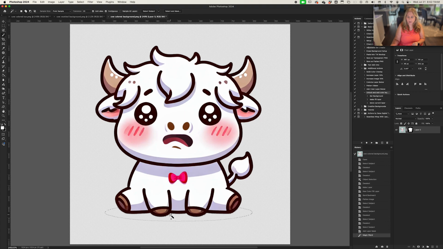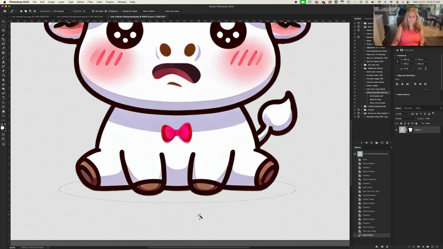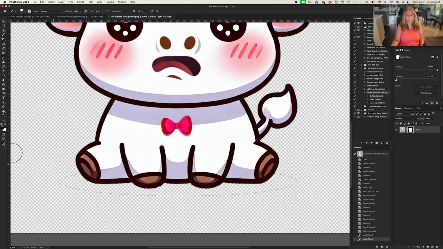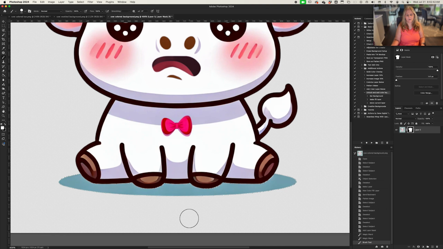I can see some areas up close if I'm zoomed in here, that it's not gone all the way up. So maybe I want to move this to 30 and select again, and I can see it's doing a better job. But then I can click on my mask and I can brush. But remember, we want white, not black, so X will swap those. And I can just paint my little shadow right back in if I wanted to keep that. And I can see it didn't do perfect here. So after I deselect, I'm just going to come back in and finish it. And once you get that right, you're ready to go.